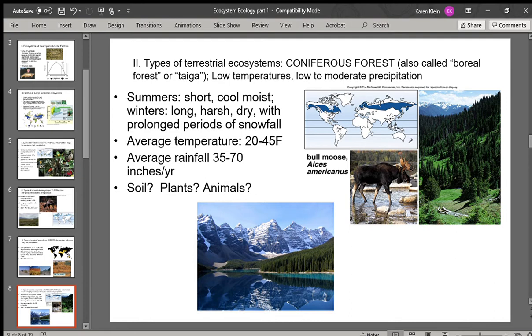And as far as those needles, broadleaf trees that you see in our area tend to lose a lot of water vapor through their leaves through transpiration because of their broad surface area ratio. Needle-like leaves prevent that. And you also have precipitation often in the form of snow in the fall and the winter and even in the spring, and needle-like leaves don't hold on to the snow like broadleaves do. The soils tend to be somewhat acidic because of the needles falling off the trees.